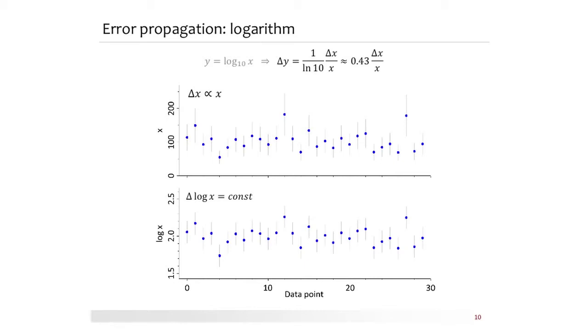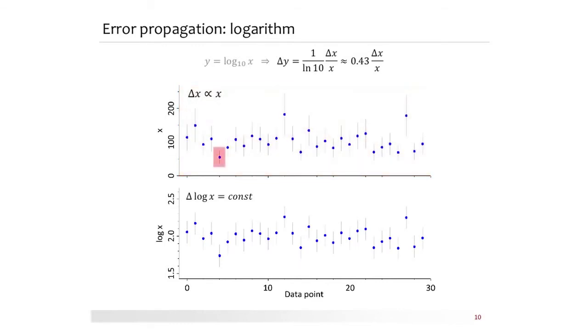We stay with logarithms for another slide. So if you have a transformation, let's say I use log 10 now. So this formula looks a little bit different. Instead of log 2, there is log 10 here, and the constant will be about 0.43 delta x over x. Now imagine that you have several data points, 30 in this case, with error bars. And quite often in measurements, it happens that you have an error which is proportional to the variable that you measure. So if the variable is small, the error is small. If the variable is big, its error is also much bigger. And this is an example where the error is actually proportional to x, to its variable.